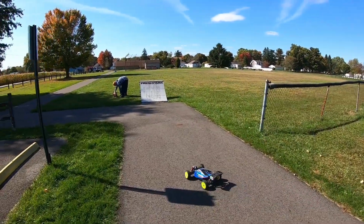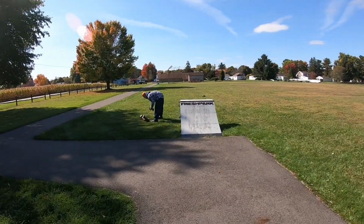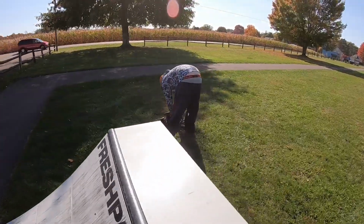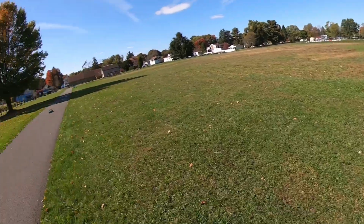Trevor's over there doing some weird flips. Hey Trevor, there seems to be a crack in the moon, man. Ow! See, he takes me out with the cars occasionally too.